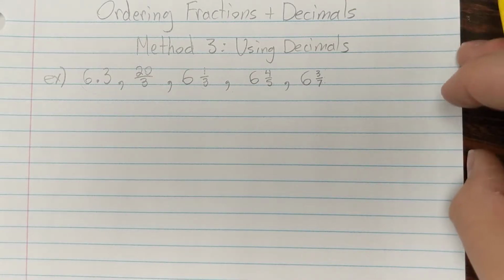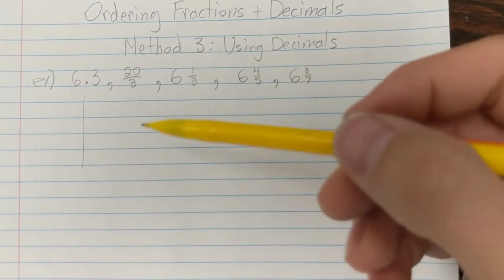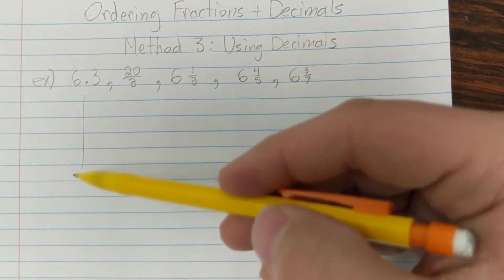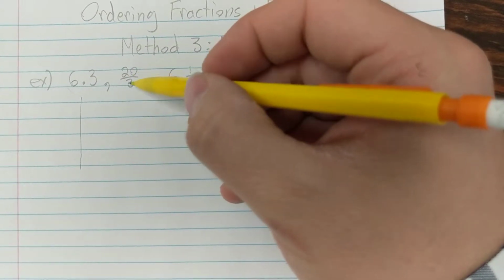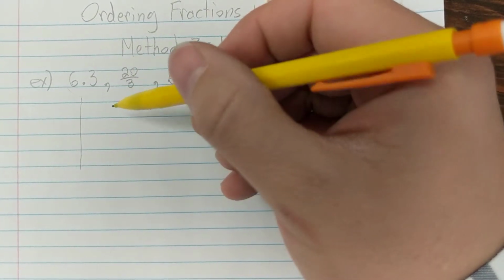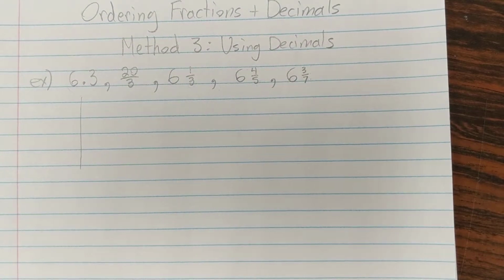So I'm going to use decimals for this one, even though there are more fractions. This first one, it's already a decimal, so I'm going to carry it down. I'll figure out how far I need to in a bit. 20 over 3, or 20 thirds. I need to do that potentially through long division, or I can maybe convert to a mixed fraction and realize maybe there's some fractions that I've memorized. I'm going to show the long division here.